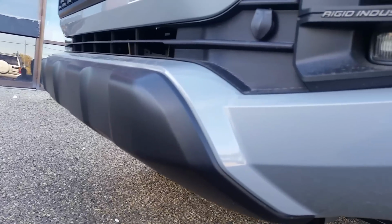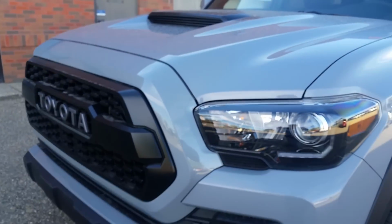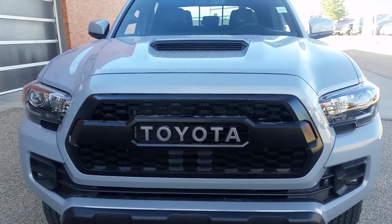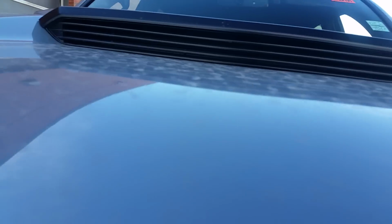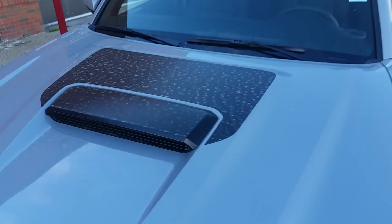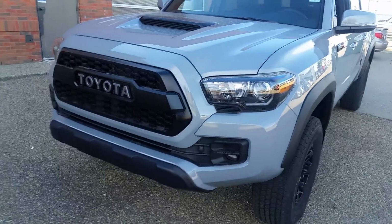Thick aluminum skid plate, non-painted front bumper area. It's got the Rigid Industries fog light, the black Toyota grille, and then in here is kind of an open spot, but it has the nice matte black hood decal, which is an accessory for the other models too.